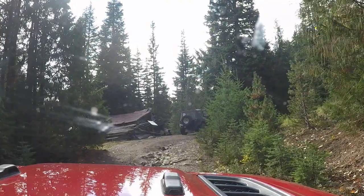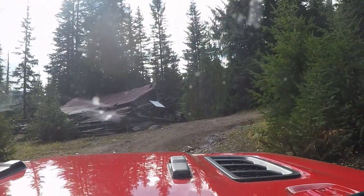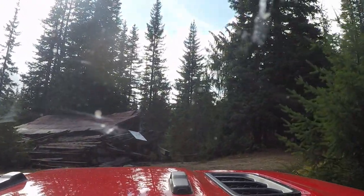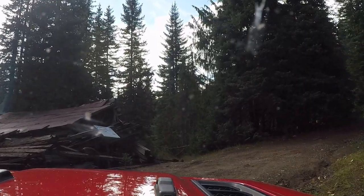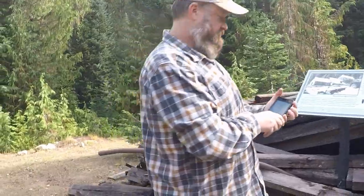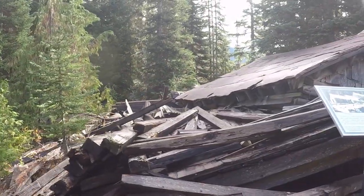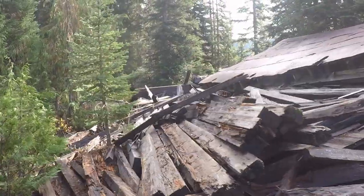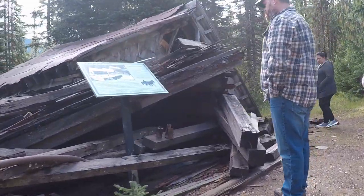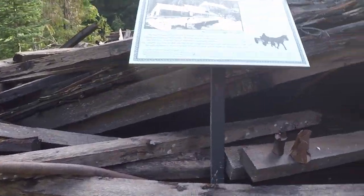It reminded me a lot of Colorado, and you'll see here that we were able to stop at some of the ruins. This is the old mill that was in operation from the late 1800s, early 1900s through about the beginning of World War II. And it really started reminding us all of Colorado. And I started making the comparison in my mind to Black Bear Pass.